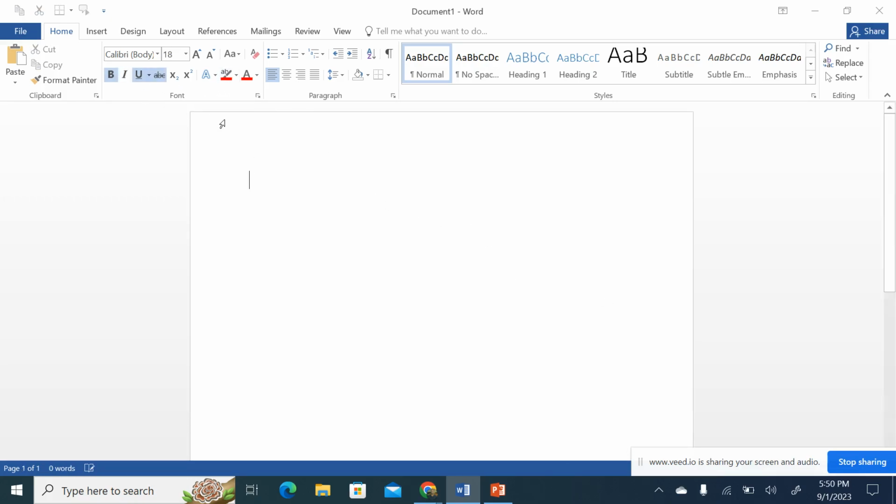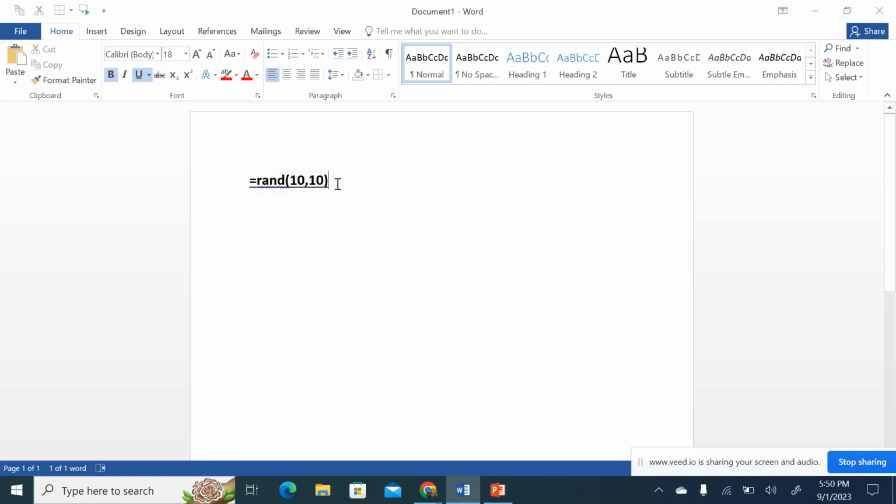Now we are going to use the paragraph grouping. So paragraph grouping has a lot of features that are very, very important in our day-to-day life. Let me generate some random text again. Maybe I will use 10 paragraphs, 10 sentences, but I don't want them to come as strikethrough.